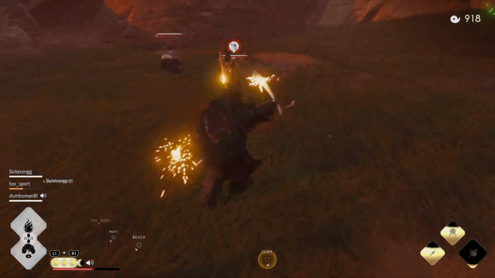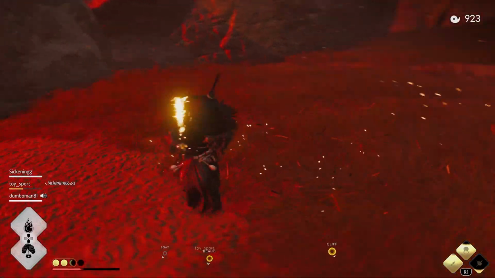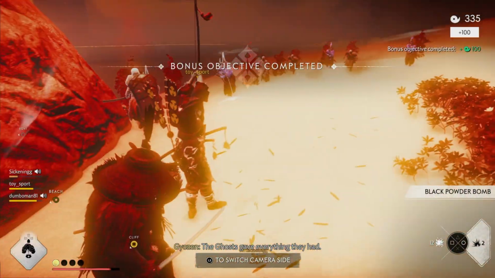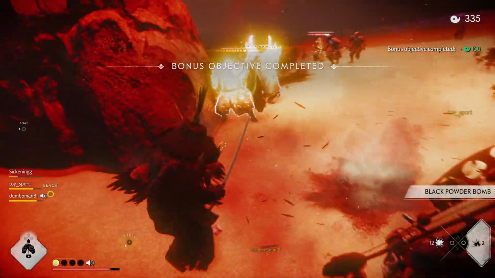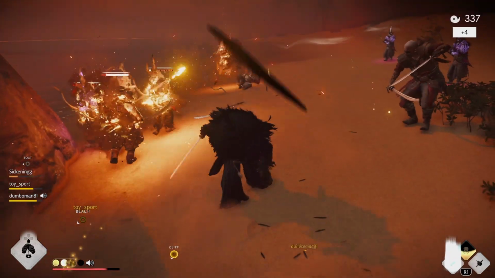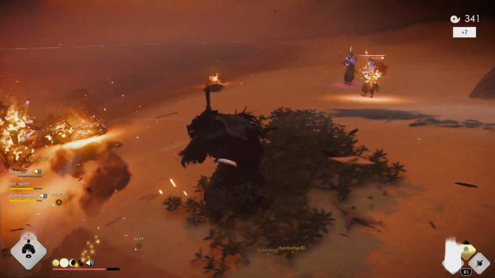I do this way too often where I just kill everyone with the bombs. Everyone that's left is super high health, so I cannot kill them with the kunai, and now I don't have a smoke bomb, I don't have the bomb pack, I don't have anything, and that's really bad. Don't be like me and practice getting those kunai kills.